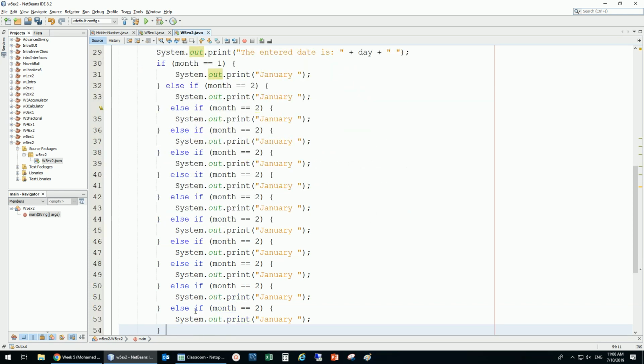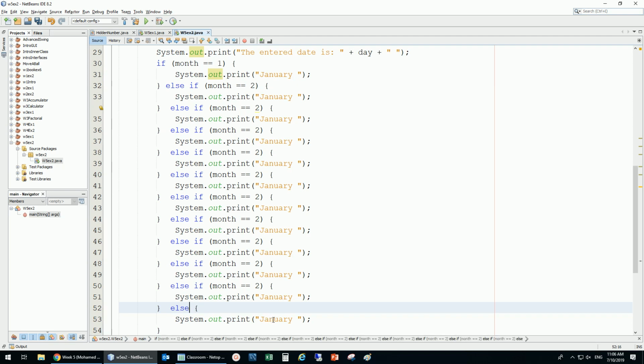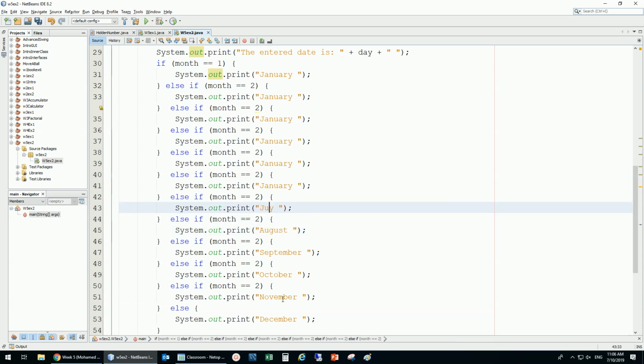Well, I don't need the 12 because this last else is going to be December, then November, October, September, August, July, June, May, April.